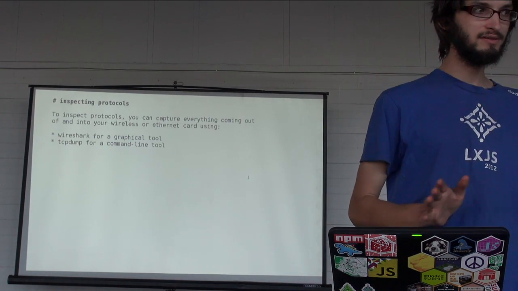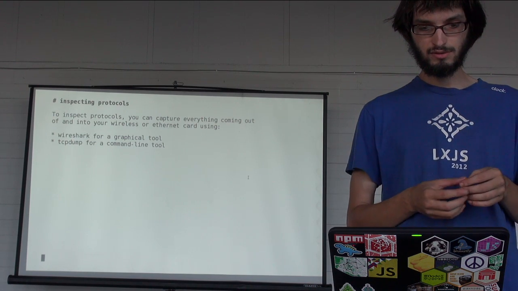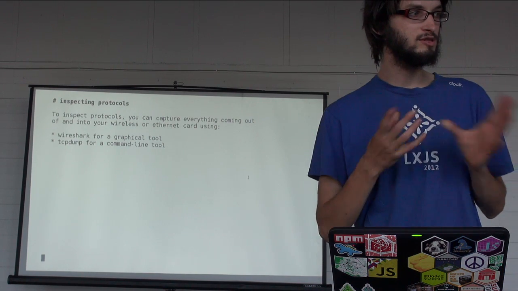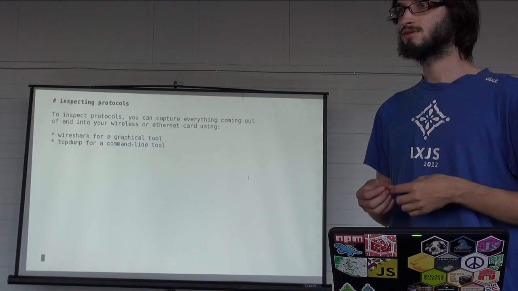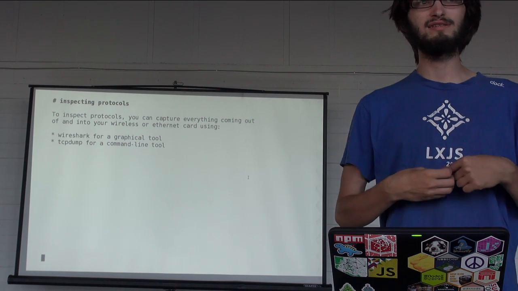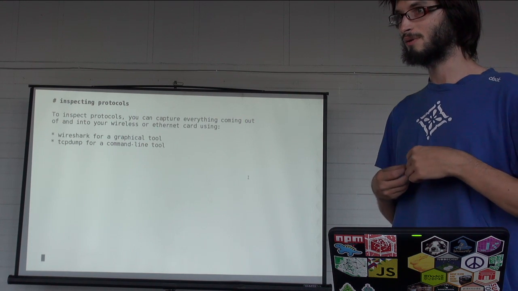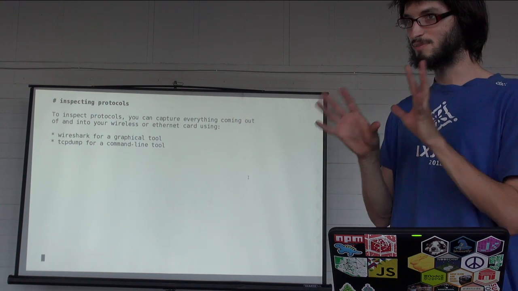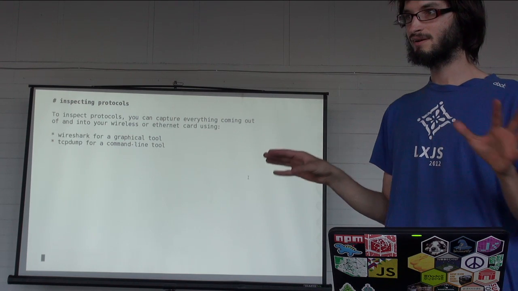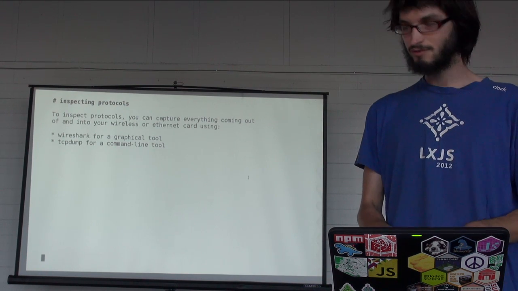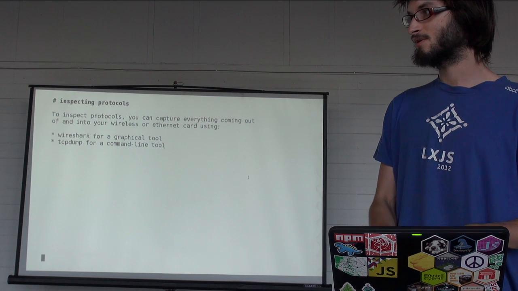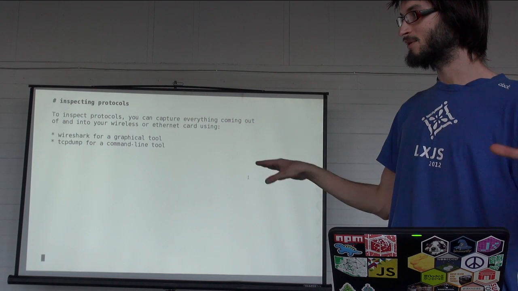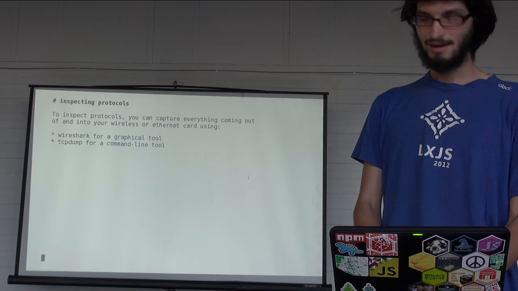Another fun thing to do with protocols is you can use a program to inspect what kind of traffic is going over the wire. On this Wi-Fi, for example, we can look at all of the unencrypted traffic. That should be a little bit scary, but everything going over this network that's not encrypted is public information. It's being sent out over the wire in a way that anyone can look at. How do you do that?